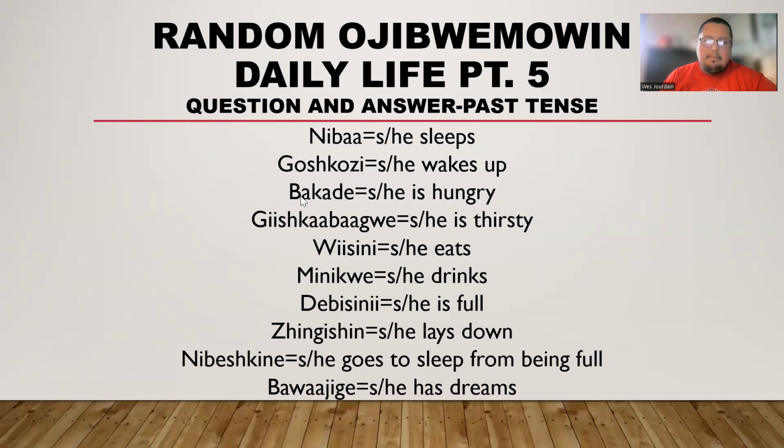So you're going to see gi pakade. This B changes to P, G changes to K. And I know I mentioned in the past I was going to have a lesson on initial consonant change, which letters change to a different letter, and initial vowel change, which letters change to a different vowel. So be looking forward for that one. So let's get going here.